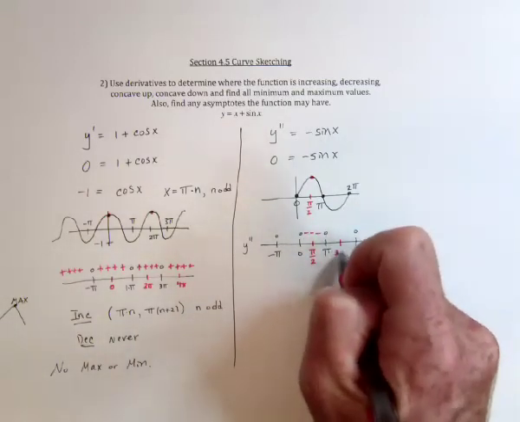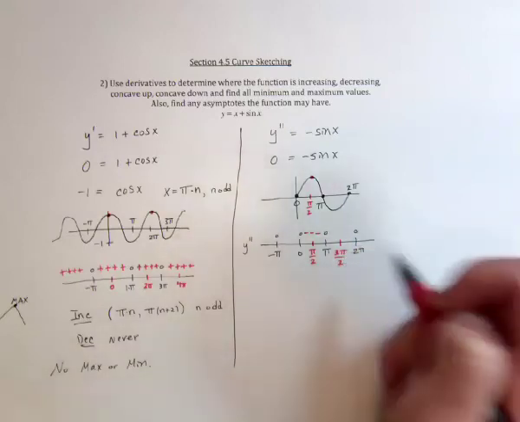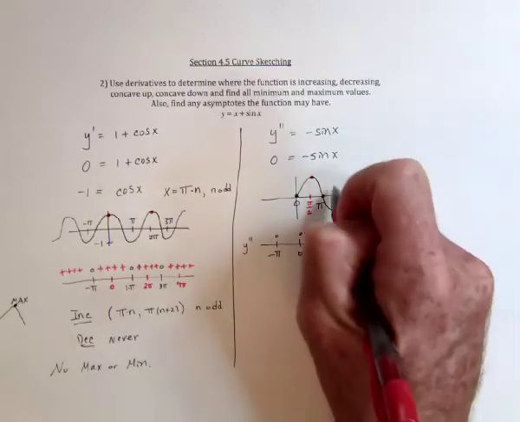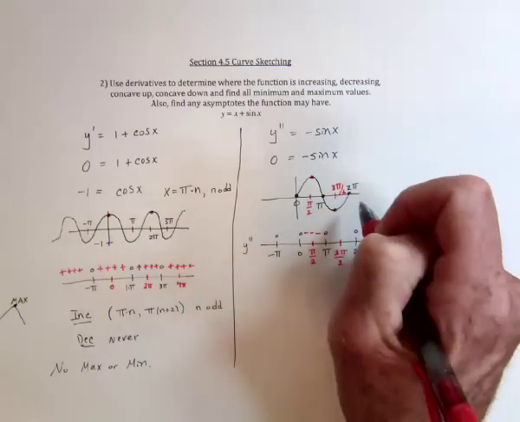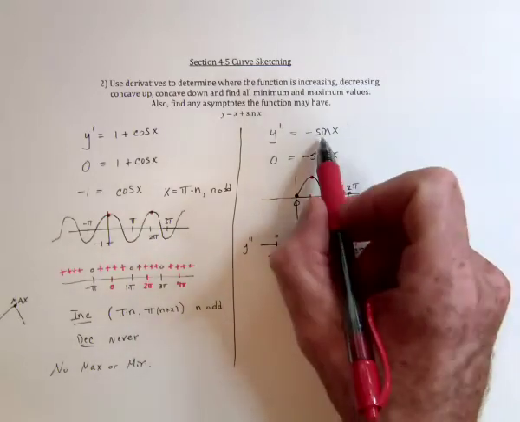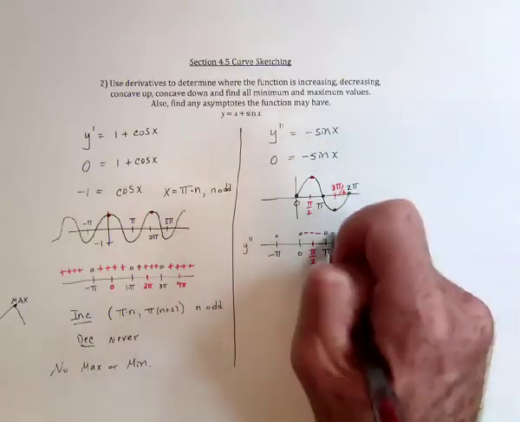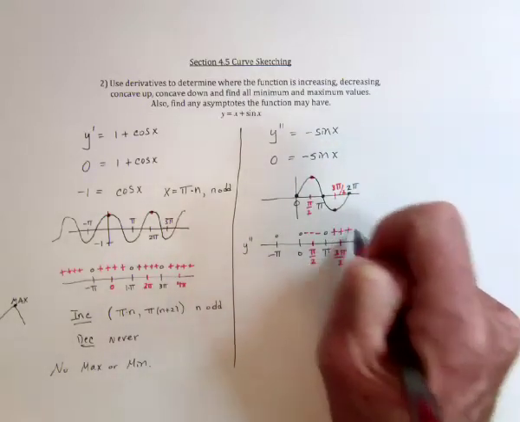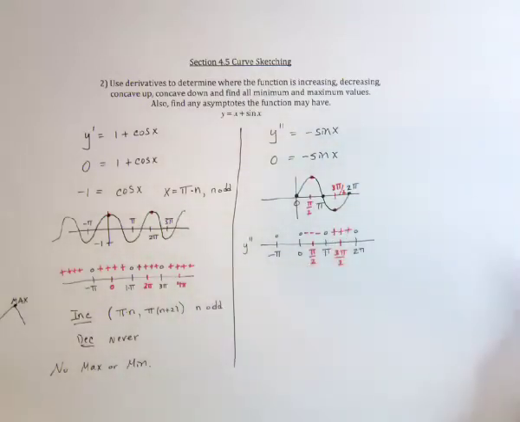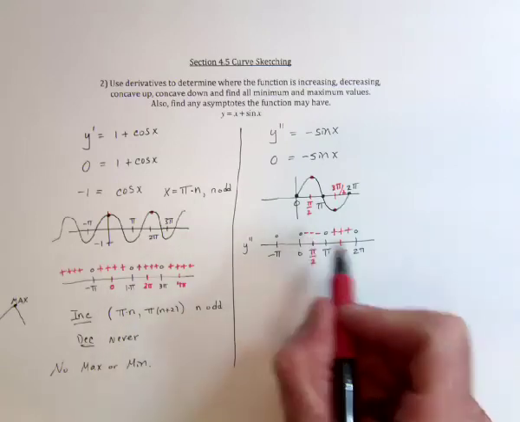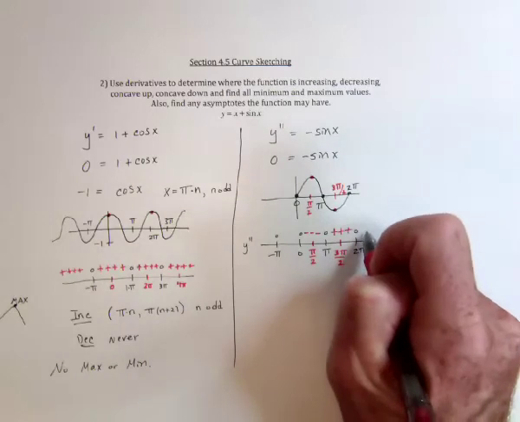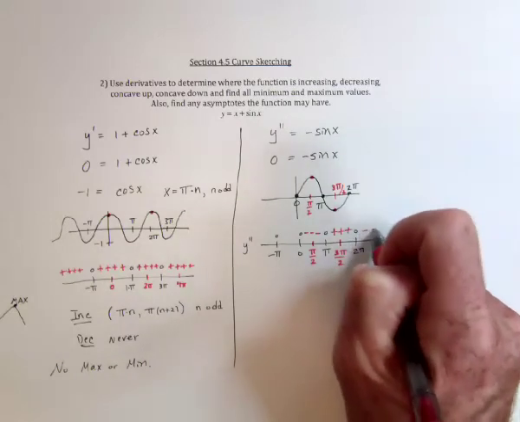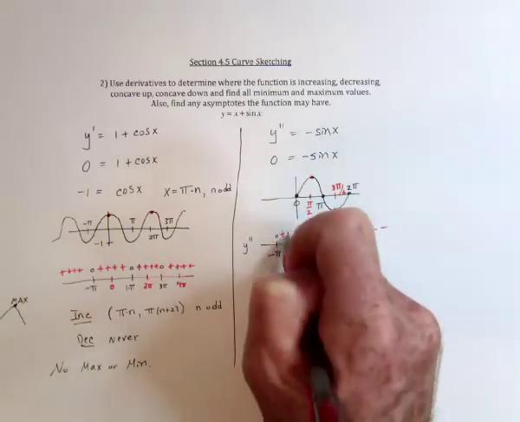And what about at 3 pi over 2? So that would be right here at 3 pi over 2. The function's down here at -1. And if that's -1, that negative will make it positive. So it turns out that it does change concavity. This is concave down, this is concave up. And it's just going to alternate concave down and concave up.